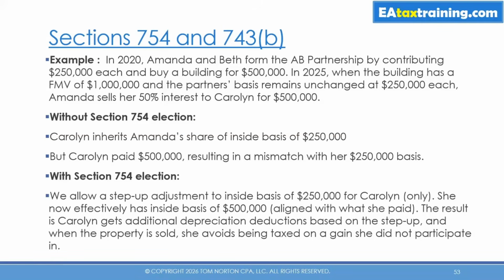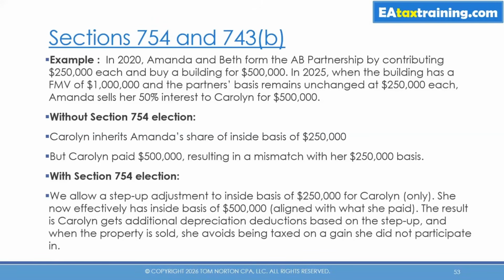Now, you might ask, why would somebody not elect this? There's an obvious discrepancy here. 754 fixes that discrepancy. Wouldn't you just elect this every time? Well, there's a couple of reasons why you might not. First of all, it could be related parties. You could have a partnership, for instance, where you've got the parents and you've got minor children who are in a lower tax bracket. Those parents can actually shift some of the tax burden to their children who are in a lower tax bracket by not making a 754 election, which can save the family tax money overall.